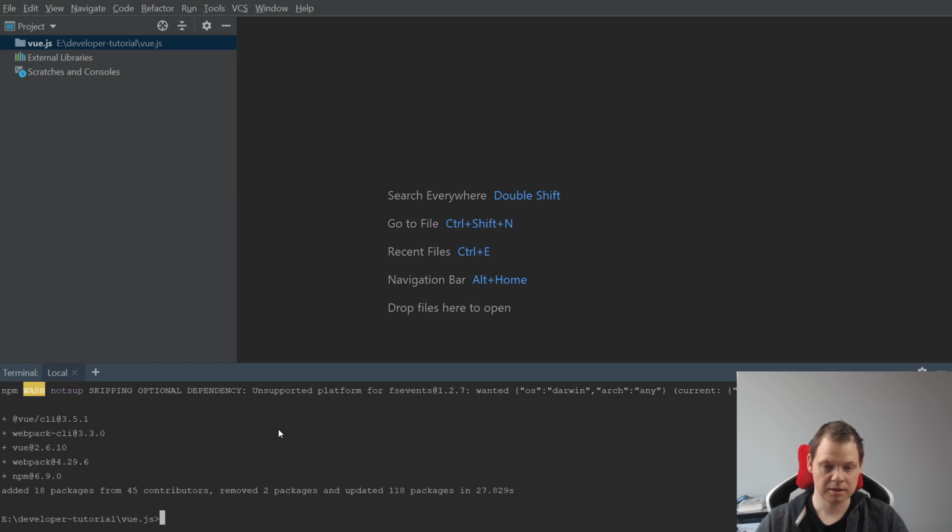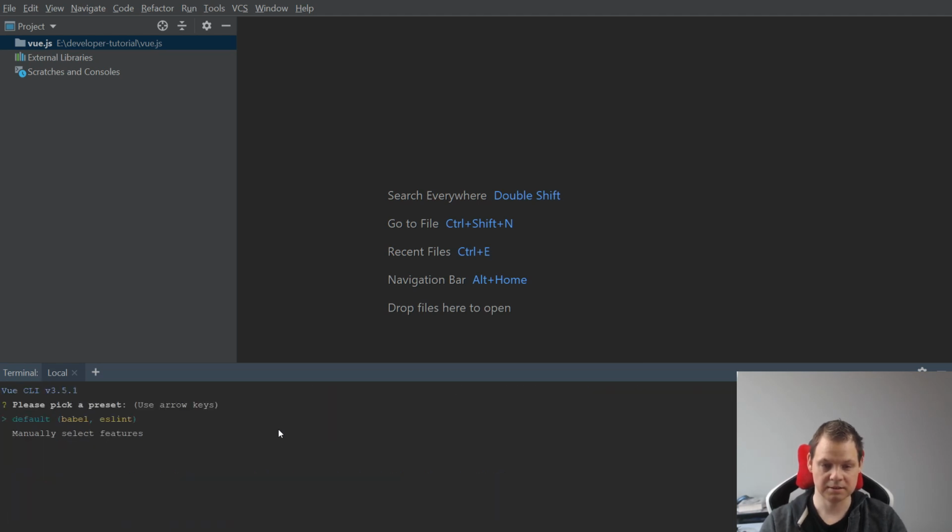And now we are ready. We are on vue-cli 3.5.0. So the next step is you can type vue create, and then I have a vue-cli folder, and then it asks if you want to use the default Babel and ESLint. I recommend this, or you can manually select the features. I absolutely recommend this.